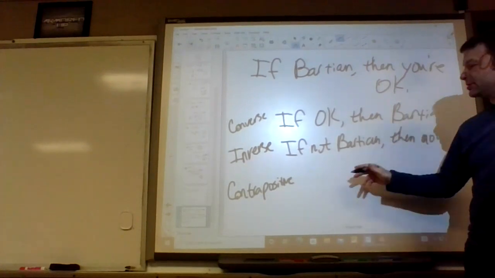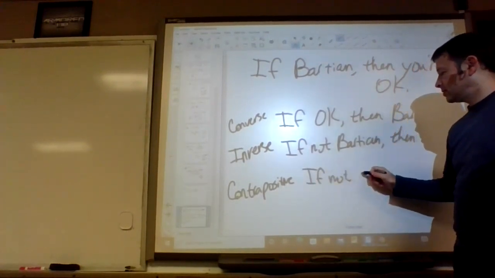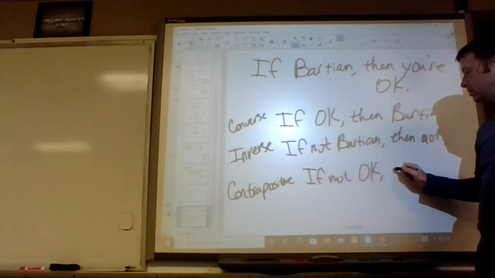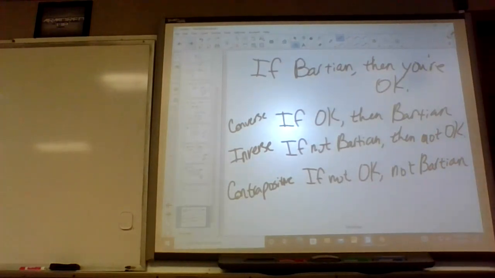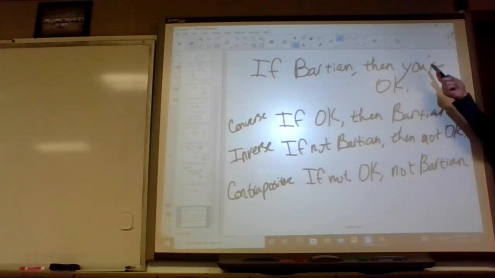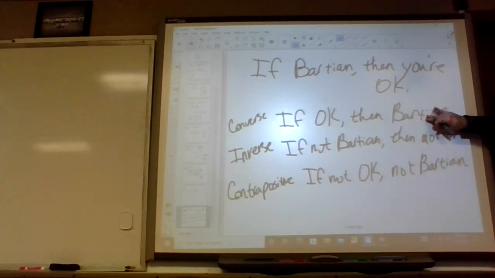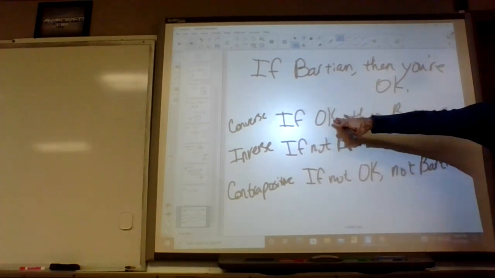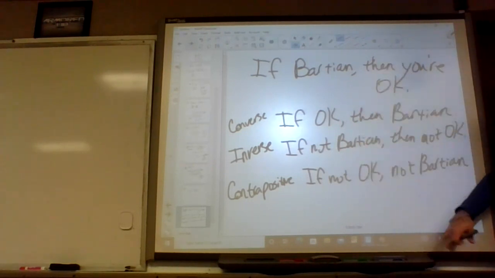So if you're not Oklahoman, then you're not Barshan. Is that true or false? True. That is true. The original statement and the contrapositive are logically equivalent. If this is true, this is true. If this is false, this is false. Same thing with these two, actually. These two are contrapositives of each other, but mostly we just talked about these two.